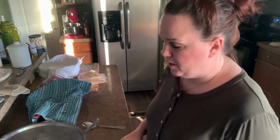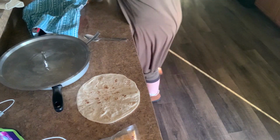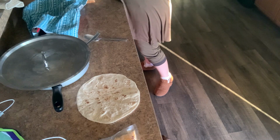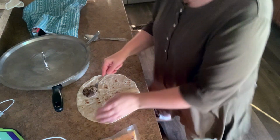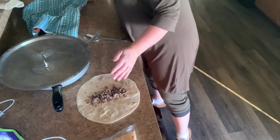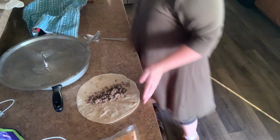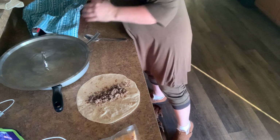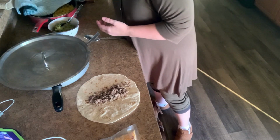All right, so we're back to assemble this. I'm gonna try and stay out of your way so you can watch easily. And we'll get everything going on here. Of course I have a little bit of a wok in order to keep everything on this side. So we're gonna add a little bit of our meat. And this is of course up to you, how much meat, how much potatoes, how much egg. But remember, if you get it stuffed too high, it's going to be very difficult for you to close.